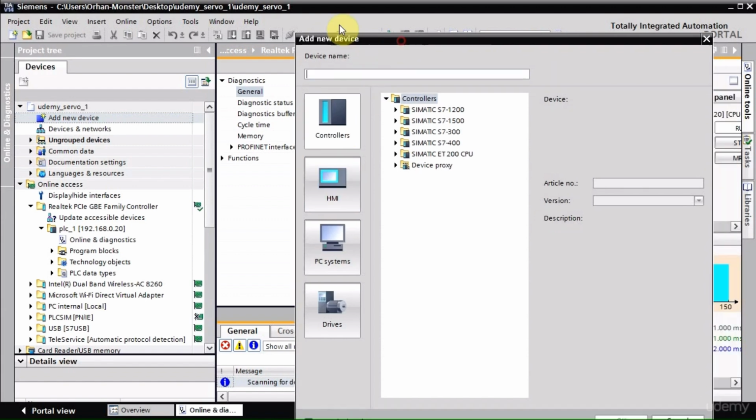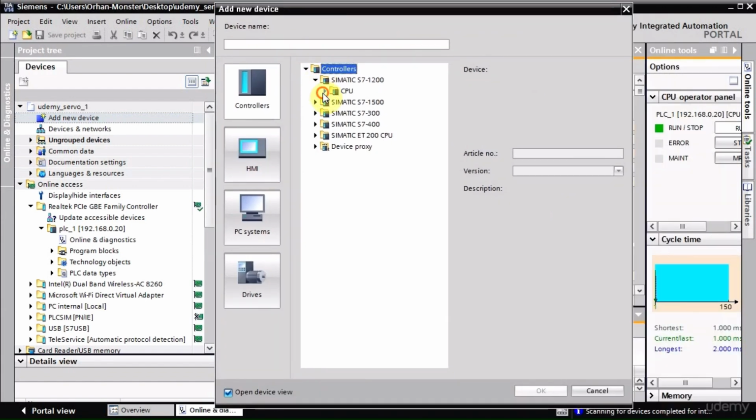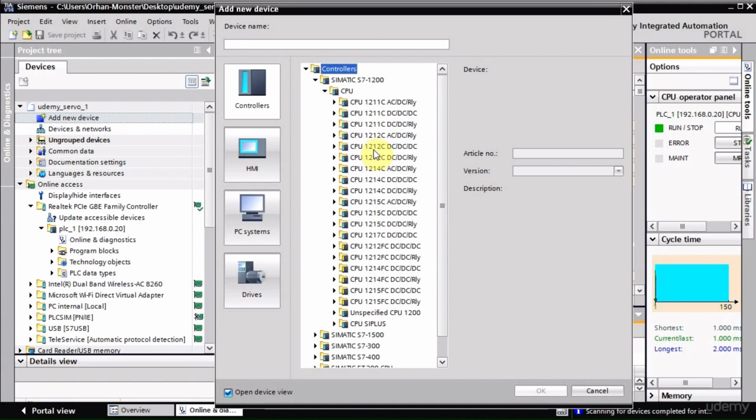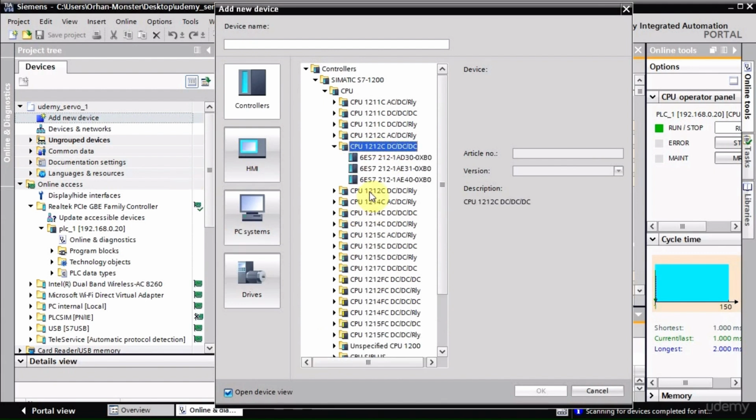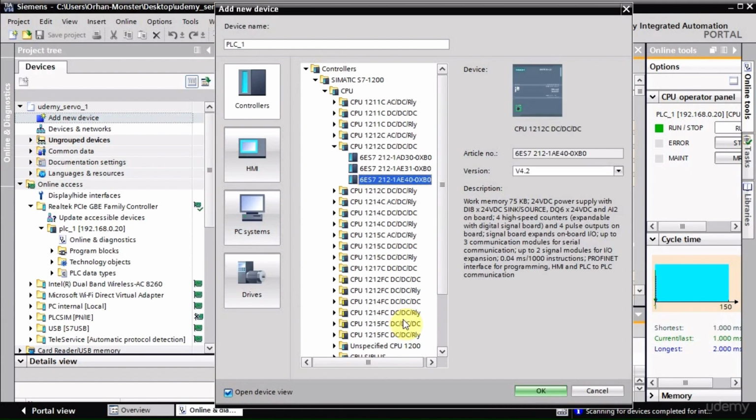Now I push add new device, and here I choose CPU 1212 DC, and here is my device article number, and I can choose different versions. My version is 4.2.